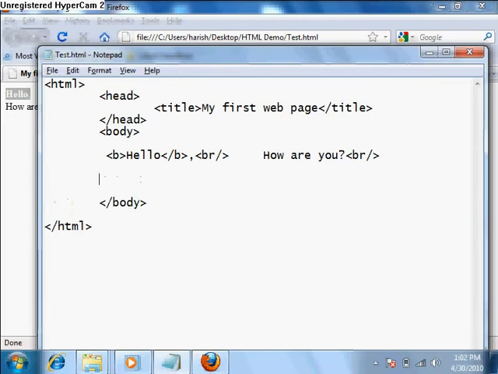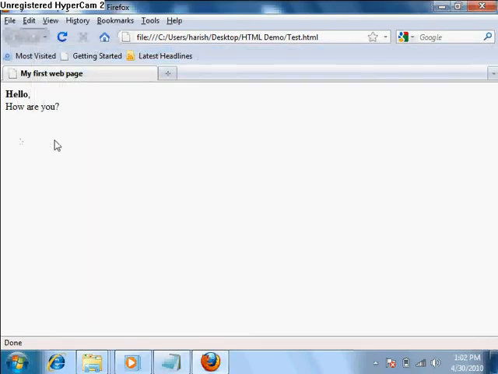Now next, one br I have put here and come to the next line. Suppose I want to write some underlined text: u tag, some text, and close the u tag. Save and see. Okay, this some text is underlined.